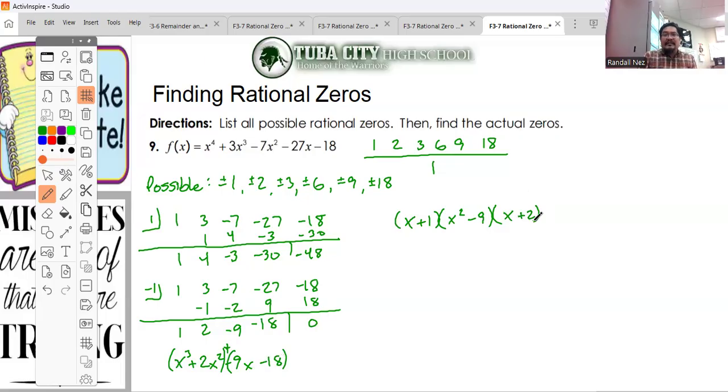Make sure you do a degree check. Fourth power: 1, 2, 3, 4. Don't put any extras in there, because that's another common thing that happens, especially when factoring by grouping. People think, oh, there's two parentheses, so I need to have two of those same things. Okay, and I just said that we might also have a difference in squares, and there it is right there, difference in squares. So I'm going to leave this first one the same, and then I'm going to split this one here: x plus 3, x minus 3.